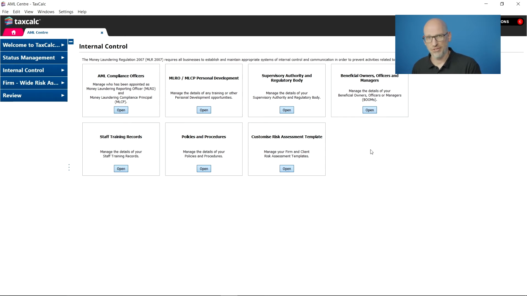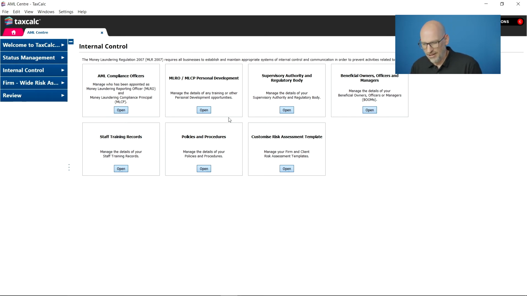All the supervisory bodies are under pressure to increase their levels of compliance. And this is all about evidencing that you've done the right things. Because we believe that generally most people in practice are doing the right things. They're just not necessarily going to be able to prove it in the event of an inspection, and this will certainly help you do so.